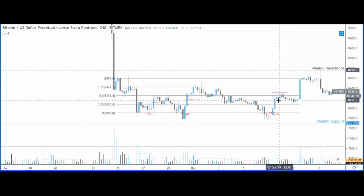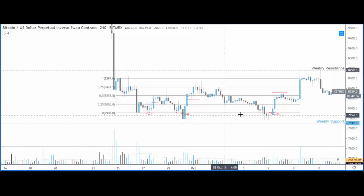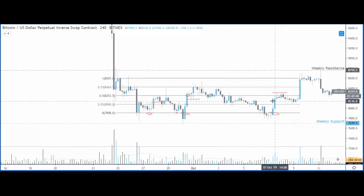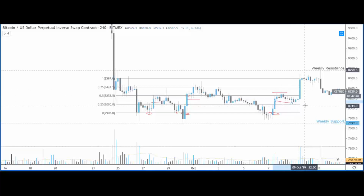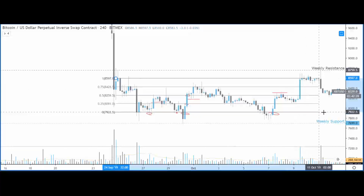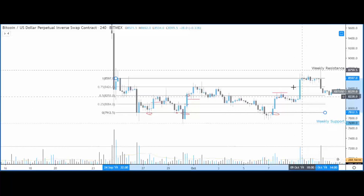If you've got a range on the 4 hour, essentially you would probably be trading it and managing stops using at least the 1 hour or the 30-minute time frame. So you'd get stopped out of your long, but you would have a short with the deviation entering back into the 0.5. This trade would essentially be a loss, because you would not hit the 0.25, and price would break above, so you would be at the highs of your range and looking for a way to trade this to go below.